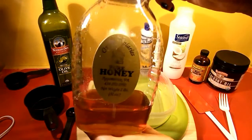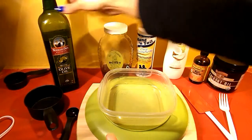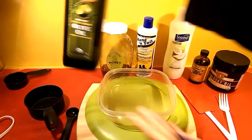Next, I have organic local honey that I get from a local beekeeper here in town. And next, I have good old Newman's organic extra virgin olive oil.